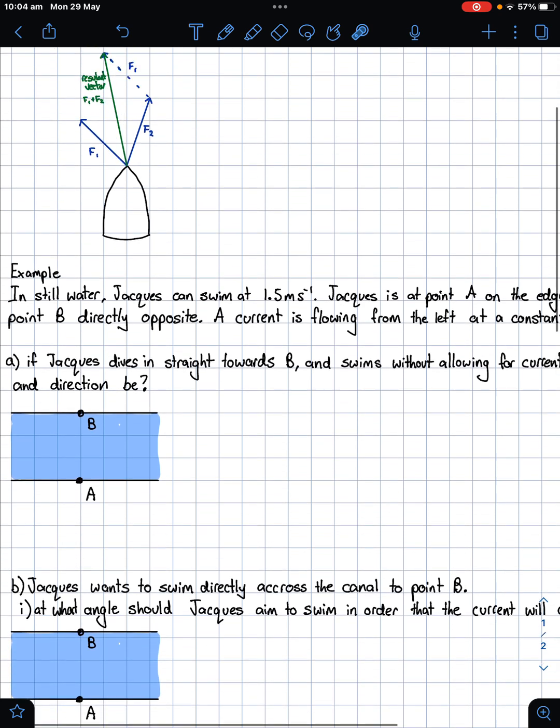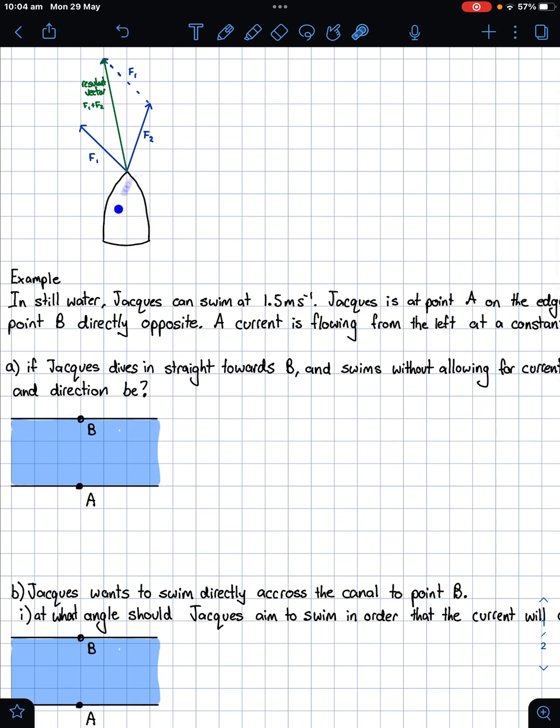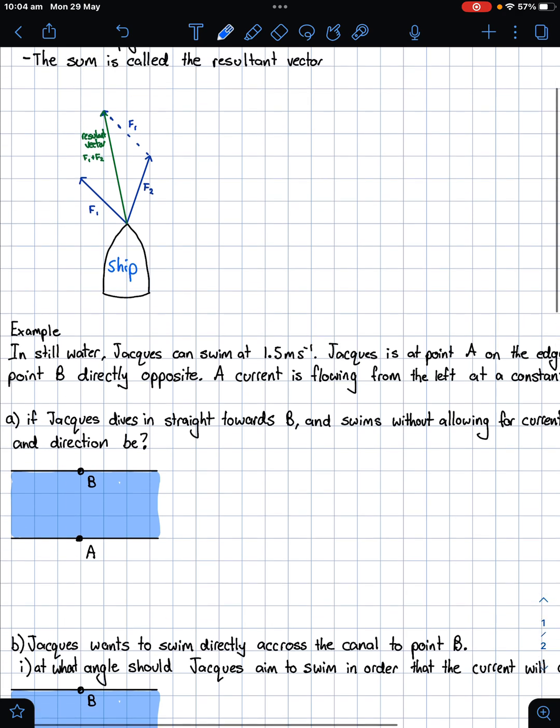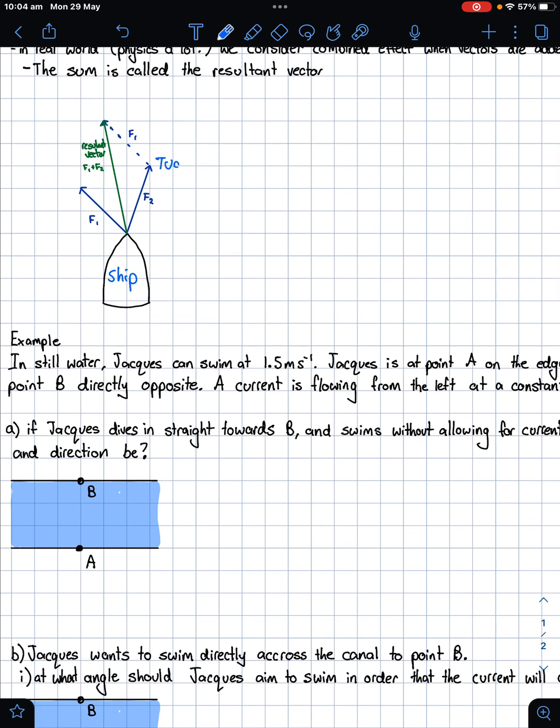An example of this is when you have a big ship, which I've drawn here pretty poorly. Imagine this is a ship and it's pulled by tugboats. Tugboats never pull from straight in front. They pull off to the side. So you would see the two tugboats, one of them pulling in this direction, one of them pulling in this direction. Those two forces combine to be a resultant force here. So we're looking at these and we can start thinking of vectors in individual bits to problem solve.